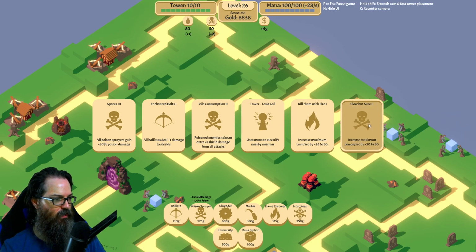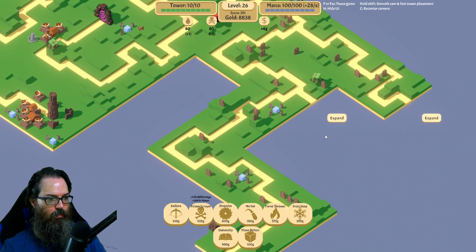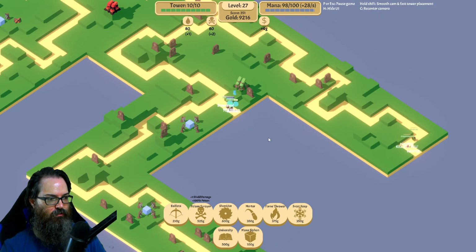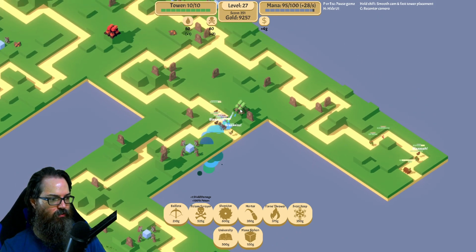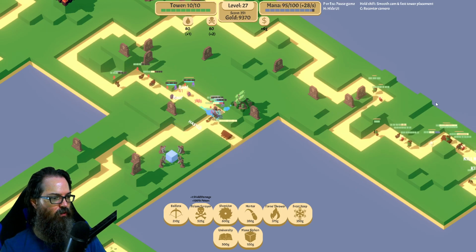Increase maximum poison damage. Or spores 3, poison sprayers get more damage. Vile consumption. Poison enemies take an extra damage from all attacks. Increase max burn. No, increase max poison, because that drops it off sooner. I want to put an extra space there, because I want this guy to be able to finish with these guys, and then change over to here.